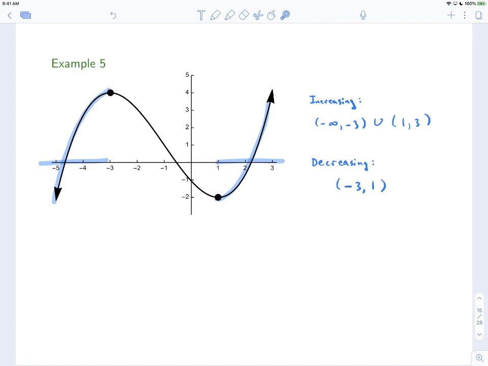At 1, you can see to the left of 1, it's decreasing. To the right of 1, it's increasing. But at 1, it's not doing any of those things. So now we can just write down that the local maximum is this one right here, and that the coordinates of that point are -3 and 4. So the local maximum is at the point -3, 4. And that's what it asks us for.